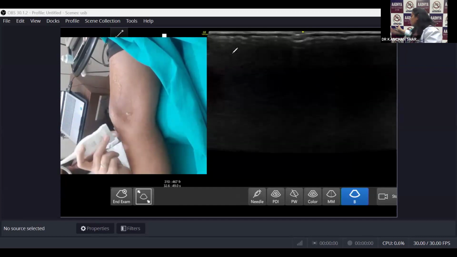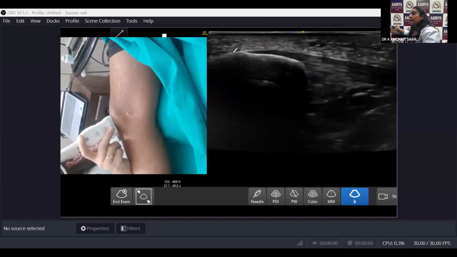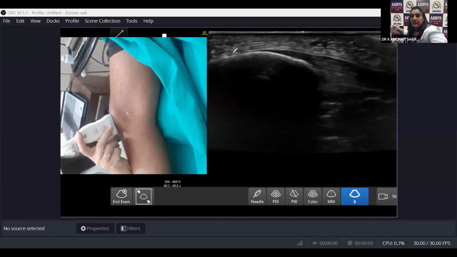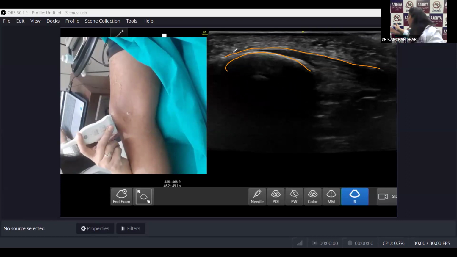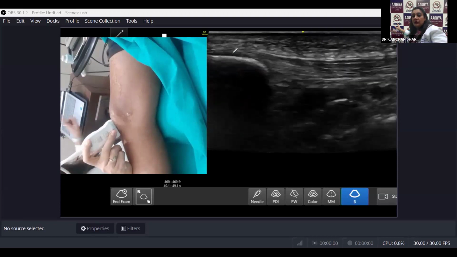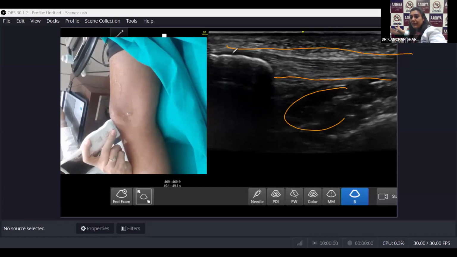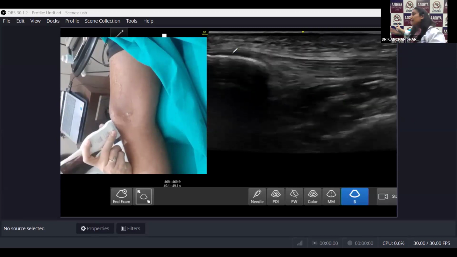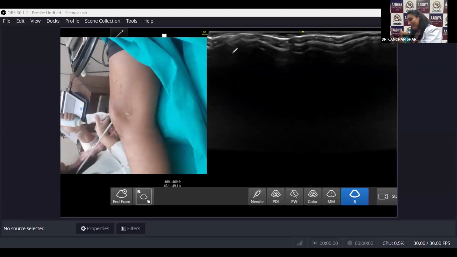Now, once I'm coming down, so this was the patella I evaluated, and then you can look for the start of the patellar tendon. So that is the patellar tendon which is starting. This is the apex of the patella which we are looking at. Now I'll be going down, and once you go down, you will be able to see the patellar tendon. This is your fat pad. That is the tibia which is starting. Once you have identified that, keep on coming down and take some jelly and apply it there.